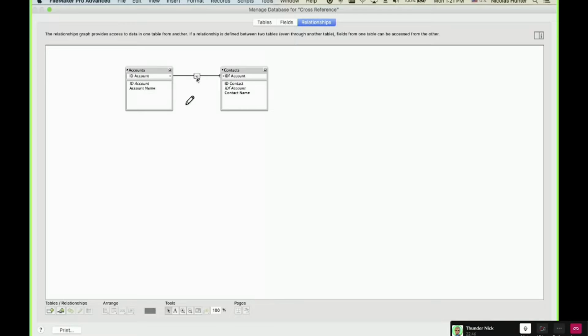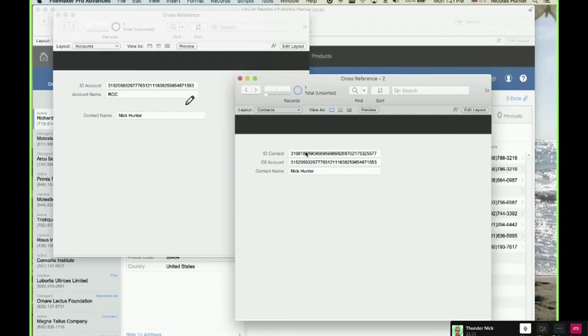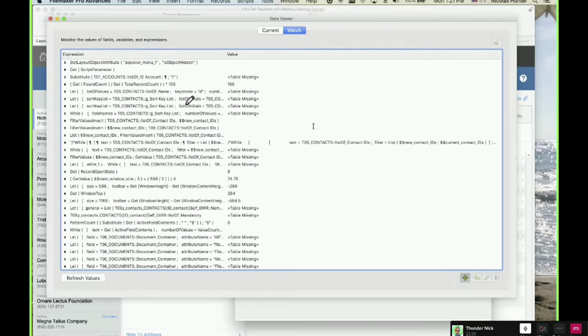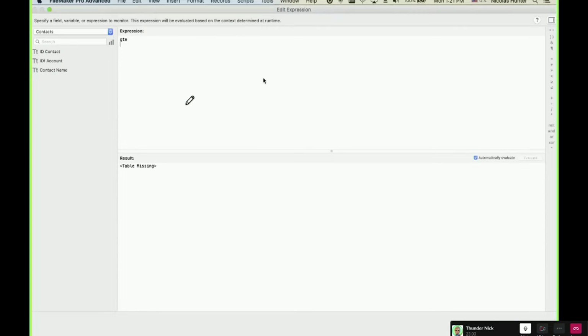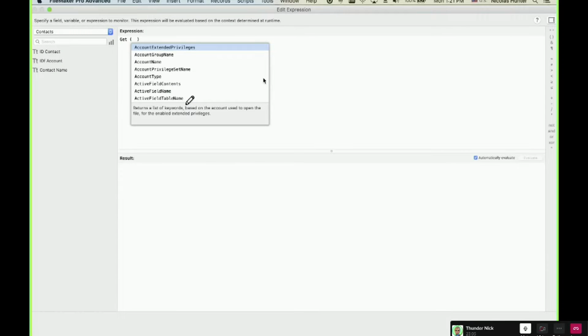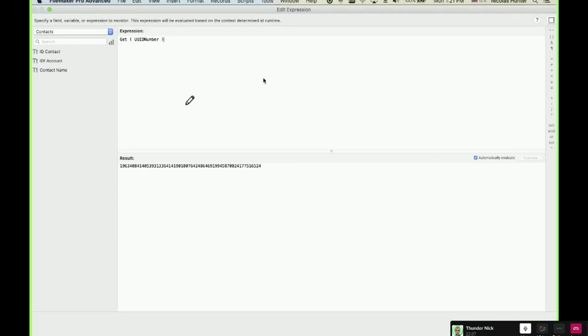The downside is when you use these numbers here. Let me show you the difference, because this is cool. It's a good question. Let me show you the difference between the get UUID number and the get UUID normal. The get UUID number is only numbers. The other one has letters and hyphens, a combination of both.